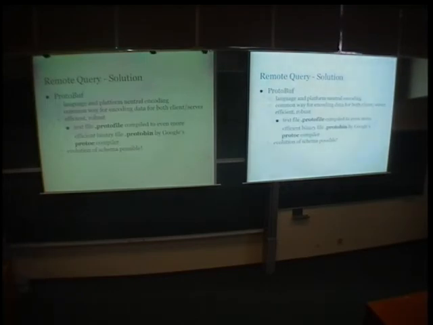So what was the solution? Developers have chosen the protobuf format, which is a language and platform neutral encoding from Google. It's basically a common way of encoding data for both the client and server. It's efficient, robust. You basically write a proto file, which I will show you in a minute. You compile it to a protobin file, which you pass to both client and the server. And this way, they can communicate and understand the data. And what's also important is that evolution of the schema is possible.